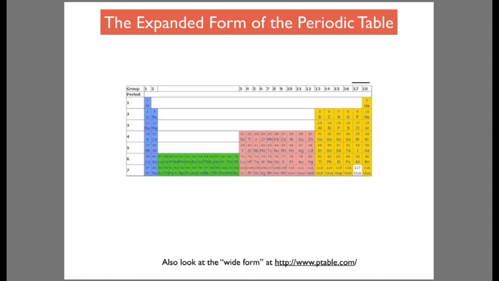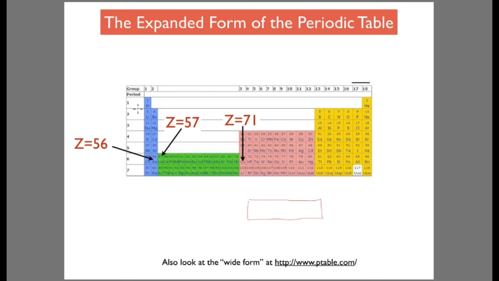An expanded form of the periodic table. It looks a bit different to the one you're accustomed to. You can see down the bottom there in the 6th period we've got barium, and then over there we've got lutetium. Have a look on a normal periodic table to see where these normally are, and also see if you can make out lanthanum and where that normally is. In this expanded form, it's just written in order of atomic number as you go along, rather than the lanthanides being written down the bottom and this being shifted along.